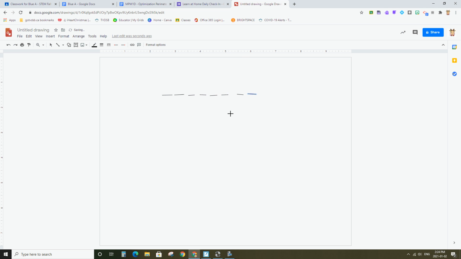So there's my 8 toothpicks for one side, which means I need to have 8 down here as well. So far I've used up 16 toothpicks, and I've got 20 in total, which means I've got 4 left. So I'm going to put 2 on either side over here. So here's an example of a rectangle that uses 20 meters for its perimeter, and the dimensions would be 2 by 8. So you're going to take a screenshot of this, and then you're going to put it back into your document.